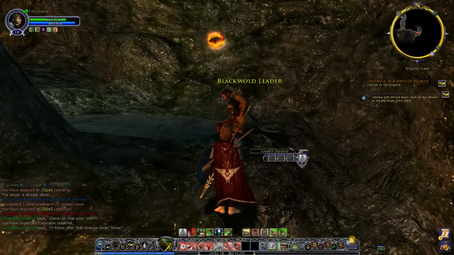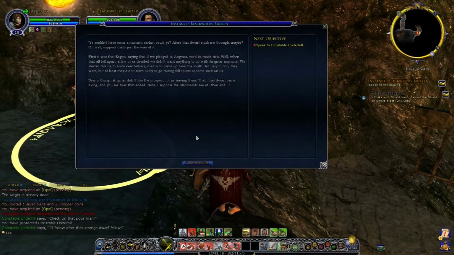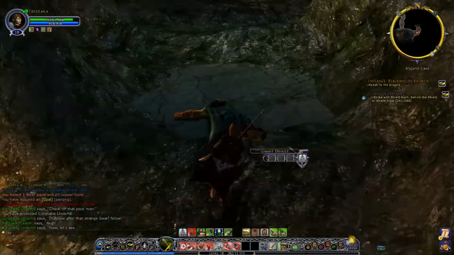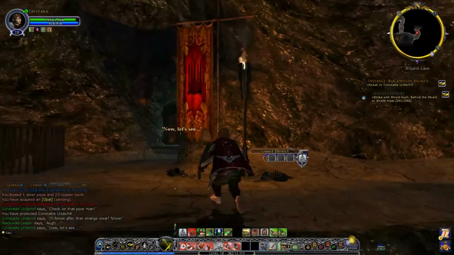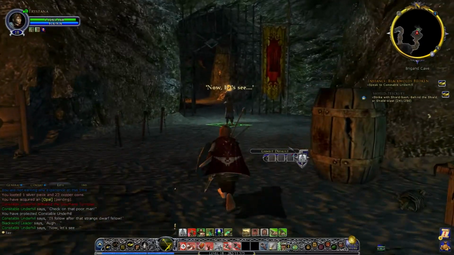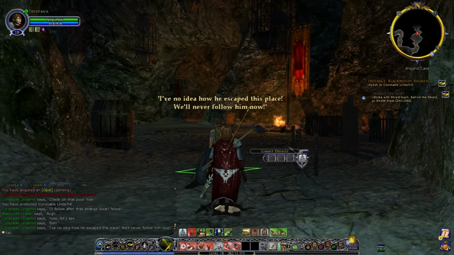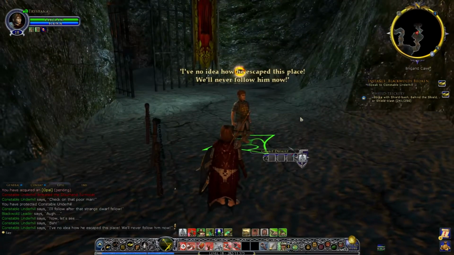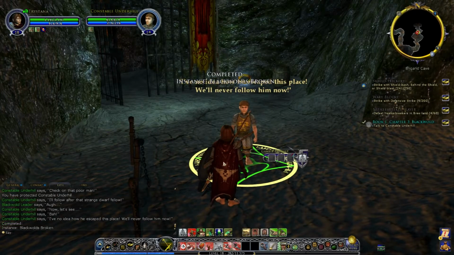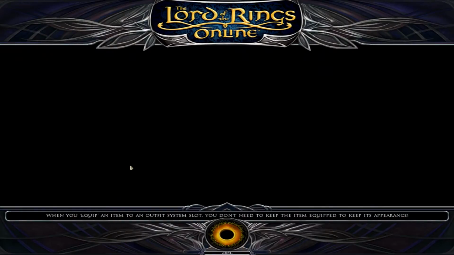Blackwold leader. Check on that poor man. I'll follow that strange dwarf fellow. Can you leave me to my misery, even though I'm about to die? Now let's see. I have no idea how he escaped this place. We'll never follow him now. It's magic, just a moment, my friend. Completed.